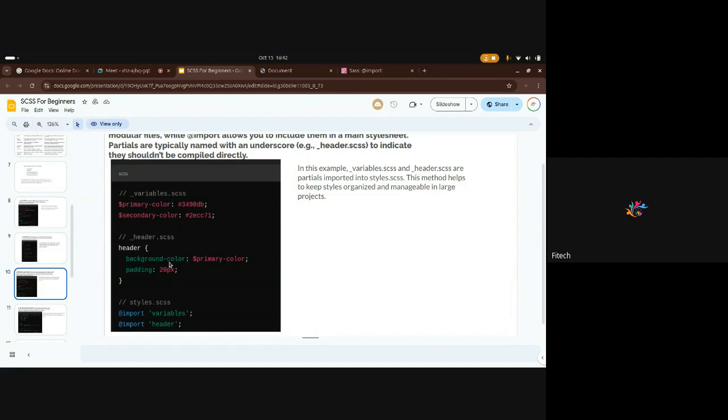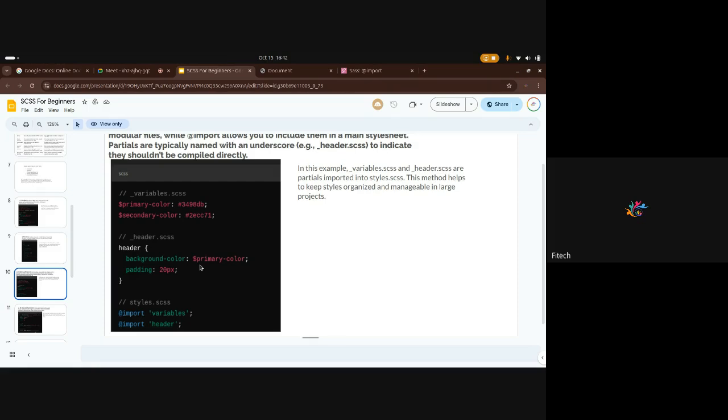Partials are typically named with an underscore, e.g., _header.scss, to indicate they shouldn't be directly compiled.